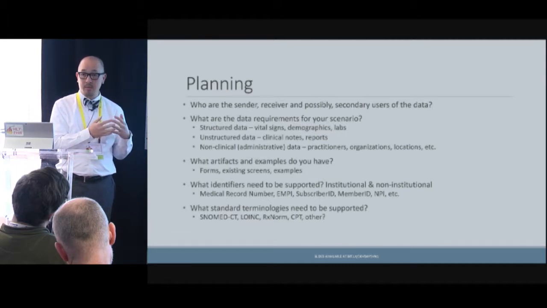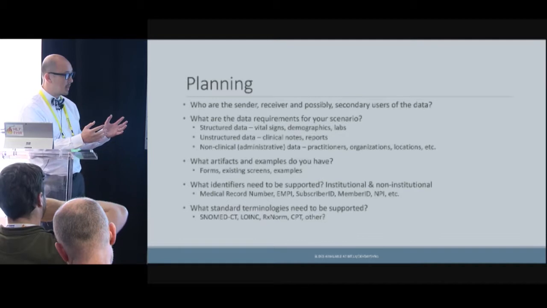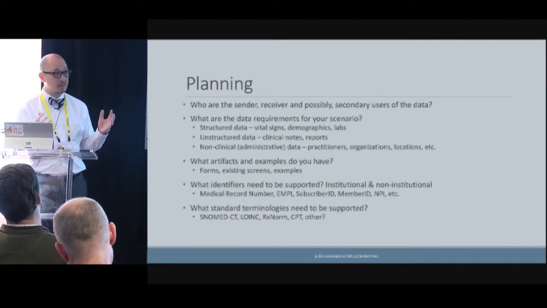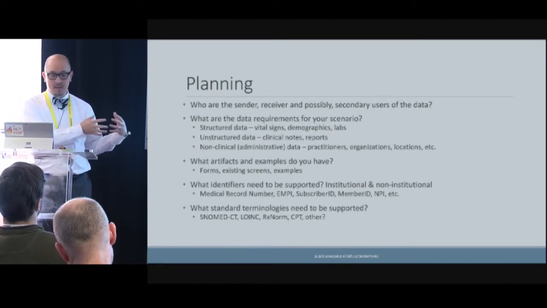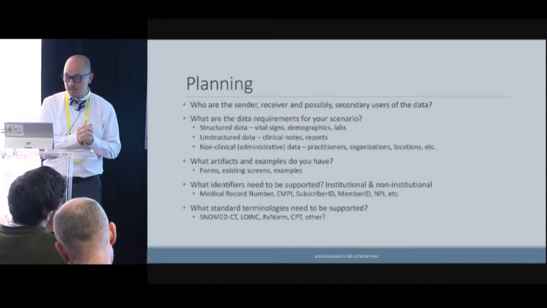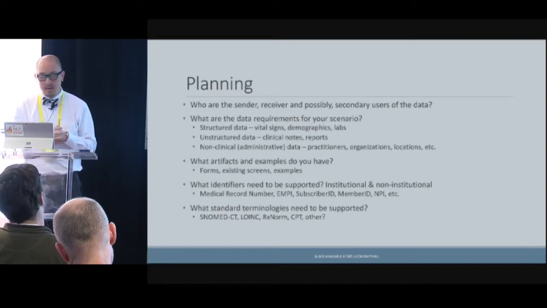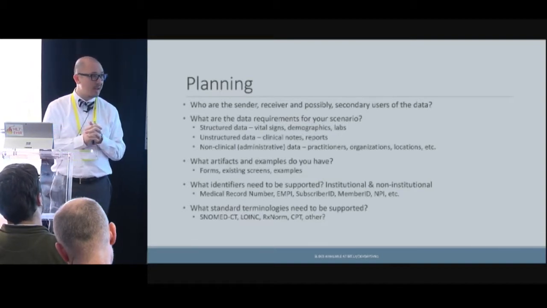Could it be, now we're thinking about registries? We're thinking about public health organizations that are getting information. And for Da Vinci, we're thinking about payers and the value-based care paradigm. So knowing what data you have available to you and who is going to receive it is important. What are the data requirements for your scenario? Is it structured data? We love structured data, vital signs and demographics and labs.